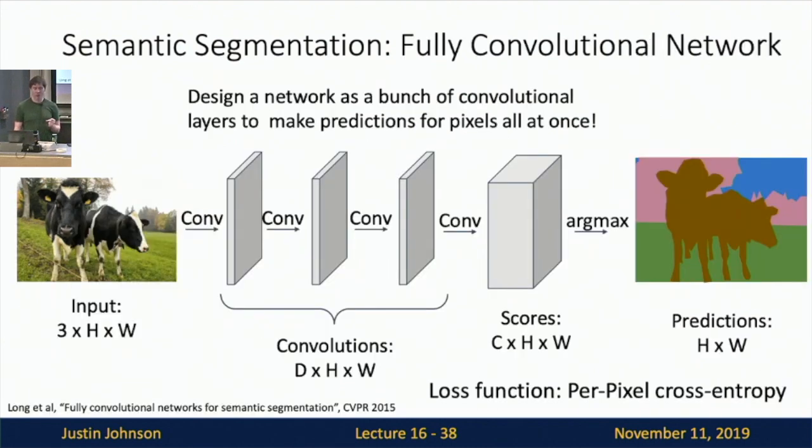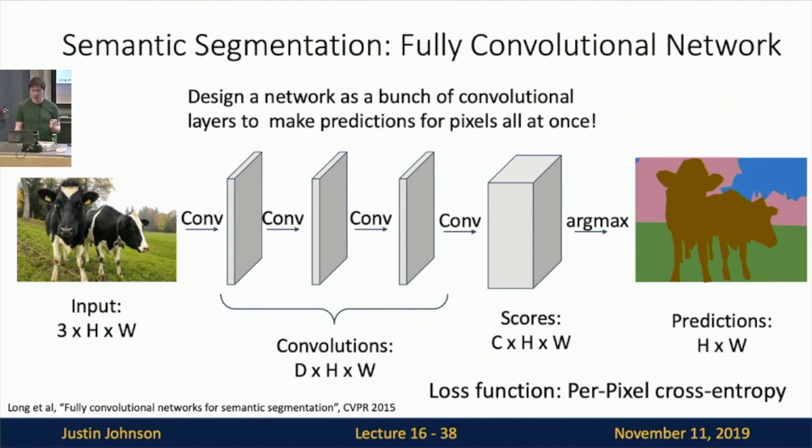So instead, what's very commonly used in semantic segmentation is a CNN architecture called a fully convolutional network. This is a convolutional network that does not have any fully connected layers or any kind of global pooling layers. It's just a big stack of convolution layers and all convolutional stuff. So the input is an image of some fixed spatial size, and the final output is a set of class scores for every pixel.